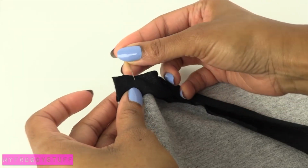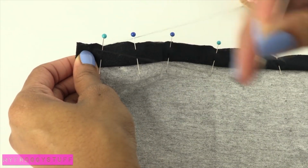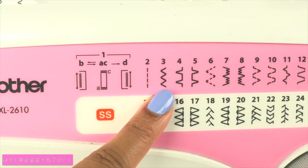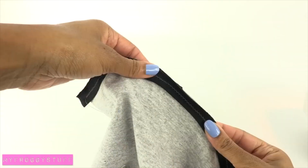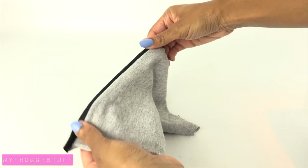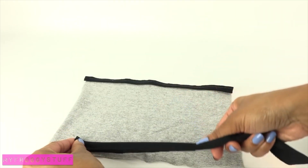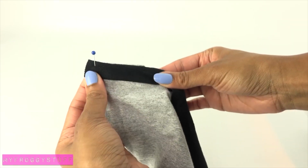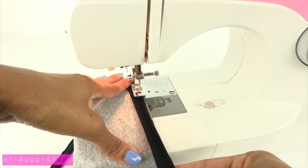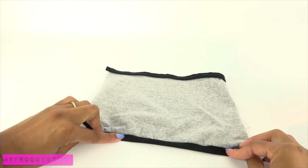I can use pins to hold it in place. Use a back stitch to sew a straight line all the way across, or a zigzag on the sewing machine so it can stretch. Trim off the excess to make the waistband. With the good side facing up, I repeat on the bottom, only this time I only pinned it at the beginning, so I can pull the thinner piece slightly as I go, giving it a little gather.